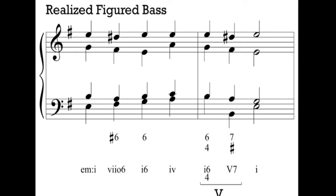This is a full realization of that figured bass we looked at. This is one version. There are obviously many ways we could realize those particular chords, many different voicings we could use, but this is one way, using good voice leading, using the notes that have been applied by that figured bass. And this is what a performer might play if they saw that figured bass. Let's take a listen to this realization that I wrote for us.